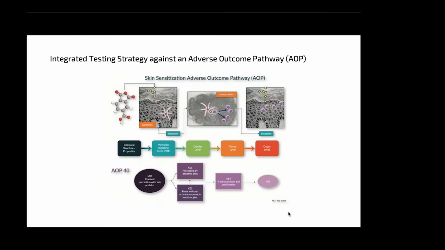The topic we're talking about today is mainly in the area of skin safety. The adverse outcome pathway is relatively well defined. This number 40 AOP has been worked on for quite some time now, has established key events, has 3 established, validated, accepted assays by the OECD. Nevertheless, there are still many opportunities to improve on our current methods.